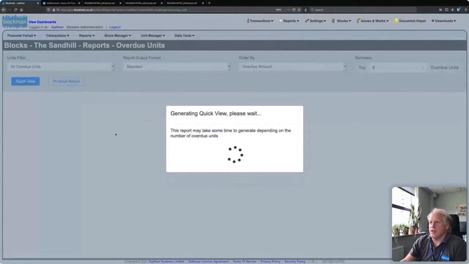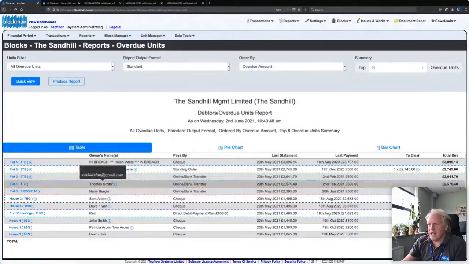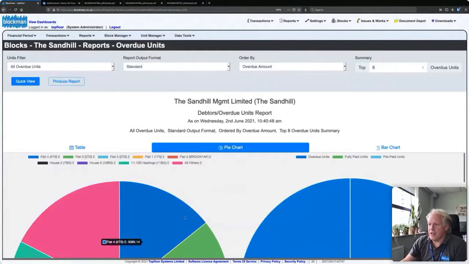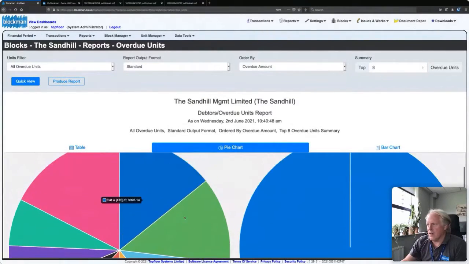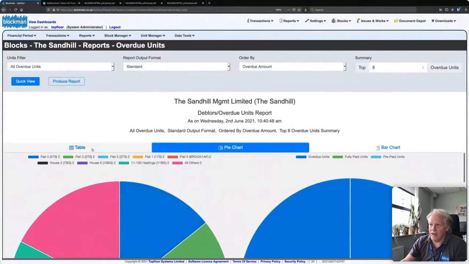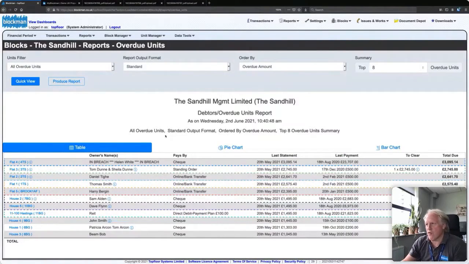Our overdue units are listed here in a table format. We can see by pie chart how the mix is going, if you like. So if there are 3 debtors, for example, or overdue units, it's also represented in a pie chart, and then it could say any others and things like that. So the top 3, for example, I can look at.